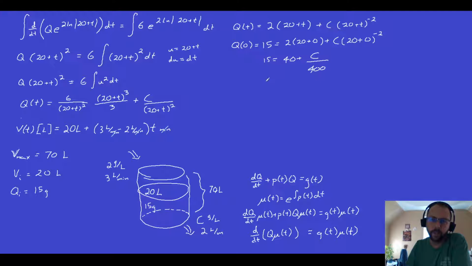So divide by 40. 15 divided by 40, and then we're going to multiply by 400. So one of these cancels with one of these. The 4's cancel. This is equal to c. So if this is 4, that would be 10. 40 divided by 4 is 10 times 15 equals c, which is equal to 150. So let's clean this up a little bit.